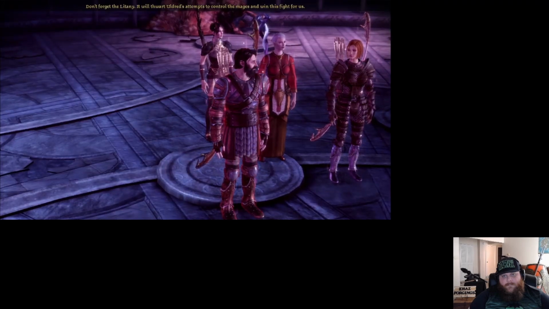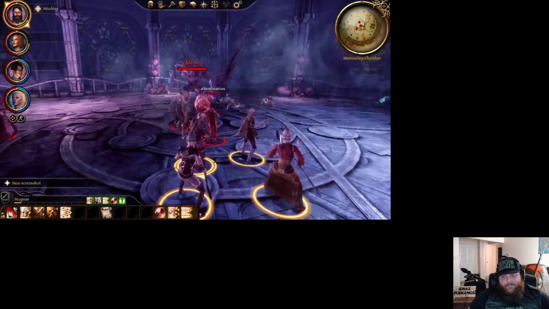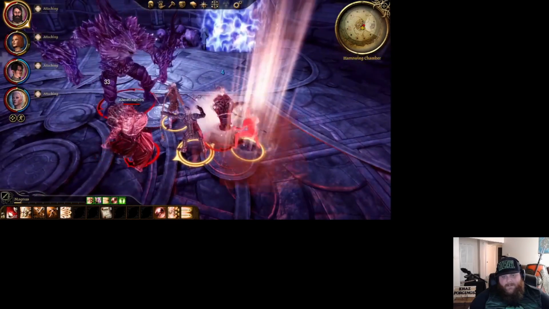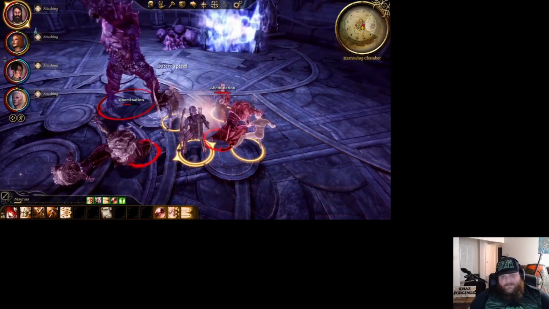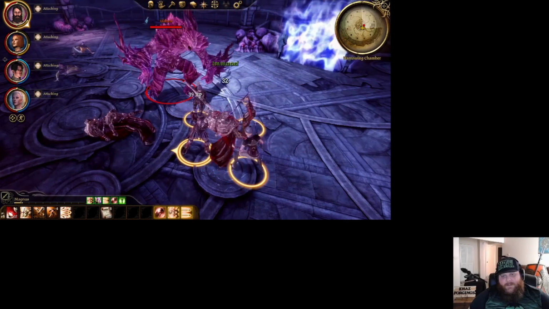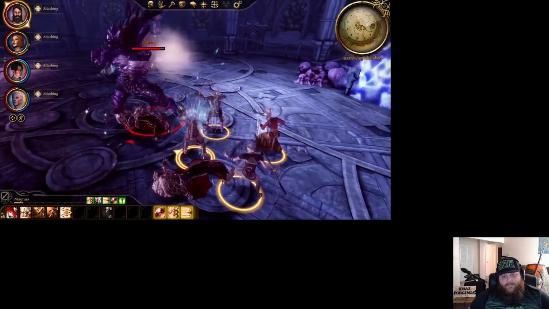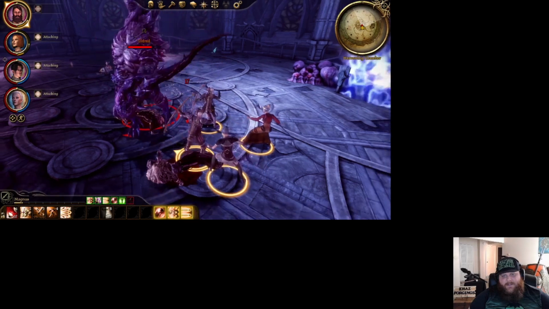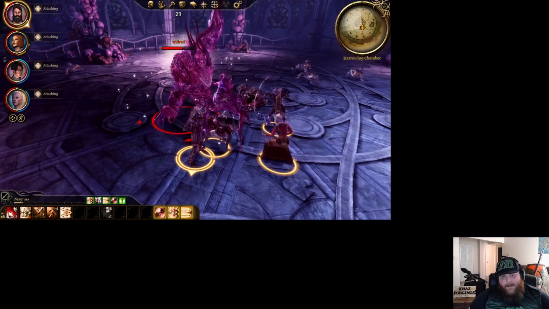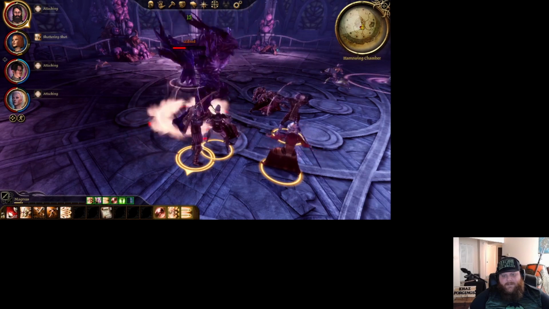Don't forget the litany. It will thwart Aldred's attempts to control the mages and win this fight for us. Now, the litany is indeed good. It does, you know, help in the fight, but it's not going to win the fight for you. We'll drop all these guys, then we'll turn on Aldred himself. Yep. Use the litany, it stops him from turning the other non-Irving mages into abominations. You'll see the flashes around the room and Wynn will tell you when to use it.